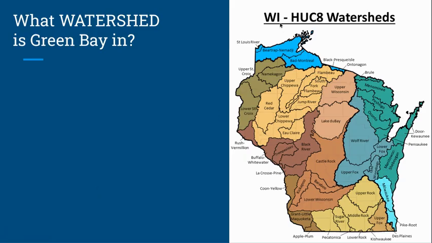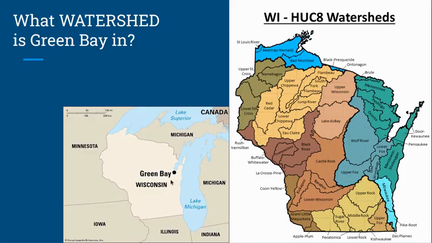So now a little bit more tricky. Here is a thematic map, watersheds. This map shows all the different watersheds from different rivers and lakes around Wisconsin. So we're looking for what watershed Green Bay is in. Again, we're looking for the defining features. Here's the peninsula wrapping around. It would be right at the base. That's this light blue one called the Lower Fox. So the watershed is the Lower Fox. There it is again, easier to see side by side.